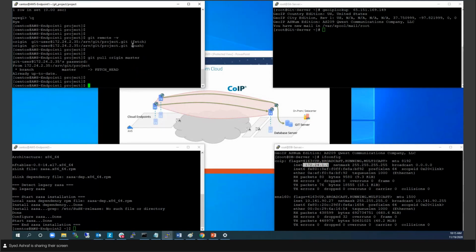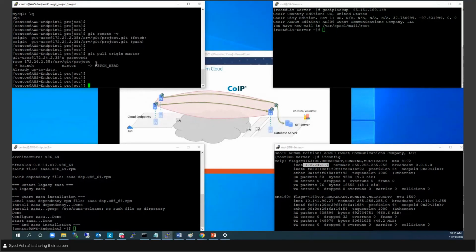So as you can see, I can connect to the Git server and fetch, and the repository is already up to date. But the point here is to show that the Git connection goes through. The interesting aspect that Marty also mentioned is that we are onboarding specific applications.